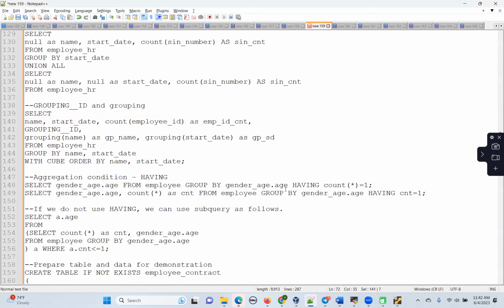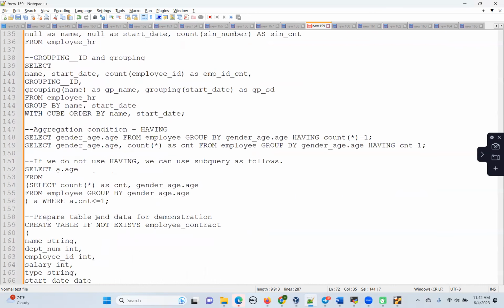So what is the difference between where and having? Having is applied on the aggregate function. When we want to apply a condition on an aggregate function, we use having. If we have non-aggregate columns, then we can use the where clause.